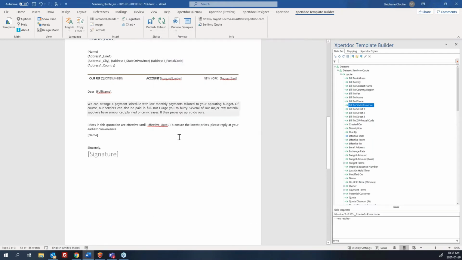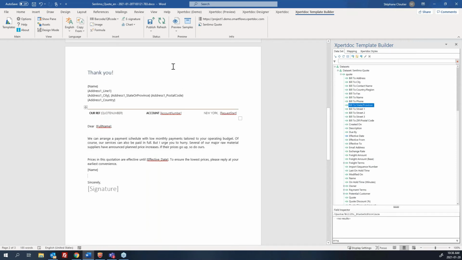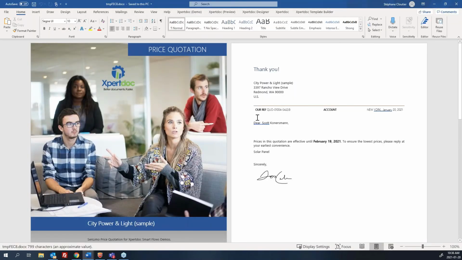Click on OK. So my condition is there. If I move my cursor over, you will notice that my condition is there and it's based on this entire paragraph. And to validate if my condition works, I'm going to do a preview. If my billing state of this sample data is in Michigan, the paragraph should be displayed. If not, it will not be part of my document. So I'm going to click on preview. This will be generating just a preview document with my sample data in Word. And if you notice, my paragraph is not there because my billing state is Washington. So my condition works.